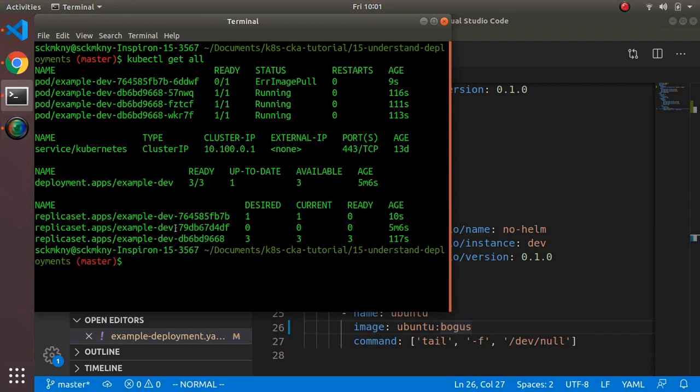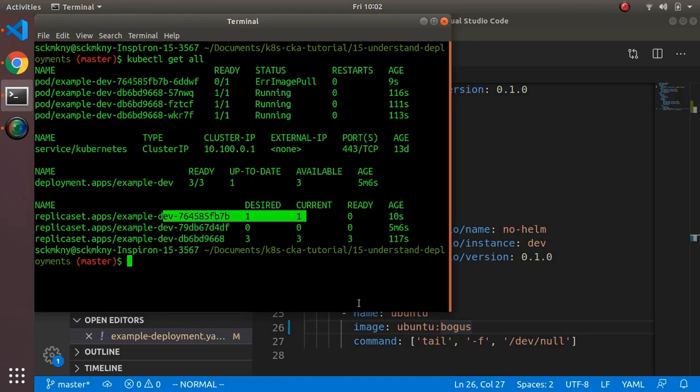So what you're looking at here is you'll see I've got the 3 running from before, right? And then all of a sudden I've got a pod now in a weird status. It's not ready. And then the replica set, I can see the new replica set got created, but none of them are ready. And you can see that on the deployment, there's 3 available. Those are the 3 original. And there's only one that is sort of up to date, but it's actually broken, right? So there's something odd going on here.